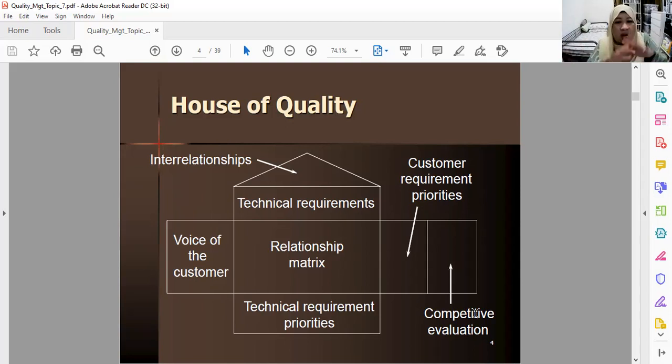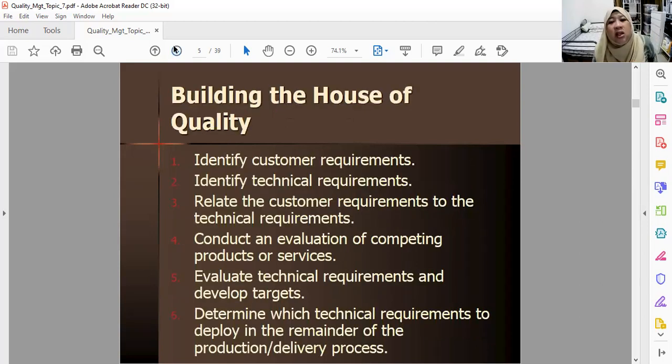So this is the house of quality. You can see how the framework is also designed like a house, right? This is a good thing because when we're doing a product, we are not just enjoying ourselves, we are also meeting the company's demands. Everything that you want to do is based on the customer voice. All right, so we're moving on to building the house of quality.